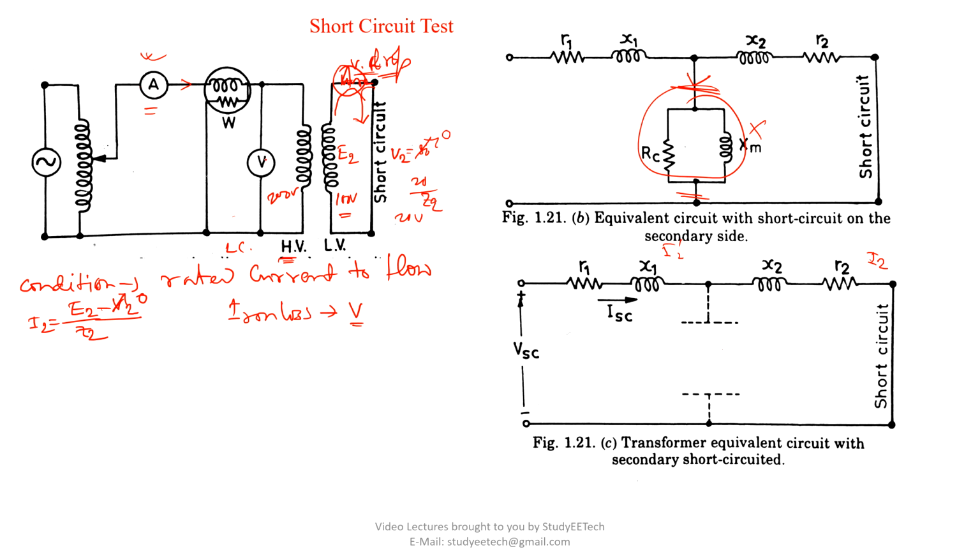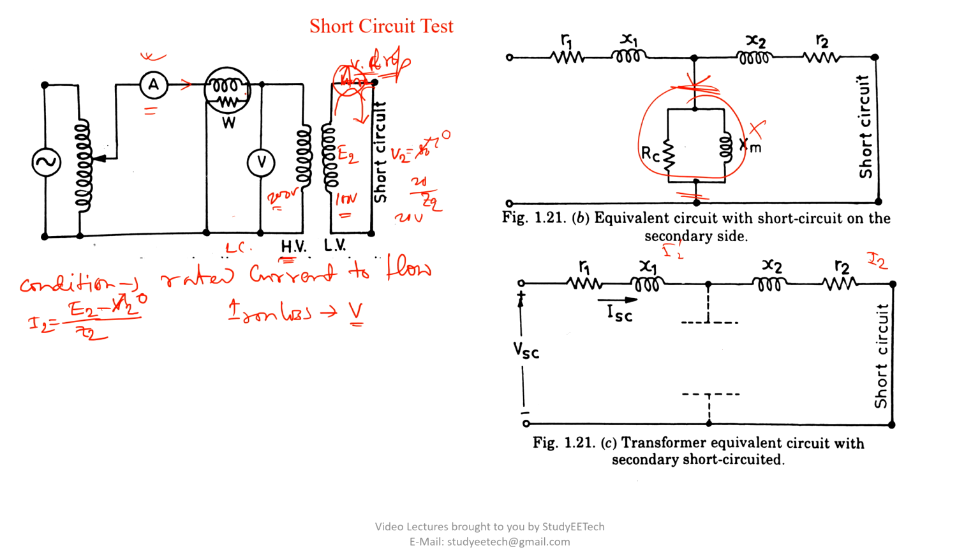Number two, the voltmeter. Now you will say, why have you chosen the high voltage side? You would have to connect a high range voltmeter, but the answer is again no. You have seen a bit ago that to circulate the rated current in the secondary as well as the primary side, you don't require the full 200 volt. You need only 2 to 6%, just a small fraction of the high voltage side. So you can use a low range voltmeter, which is quite enough to read 2 to 6% of this high voltage. That's why we can safely use a low rating voltmeter.